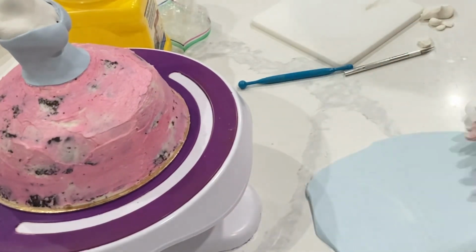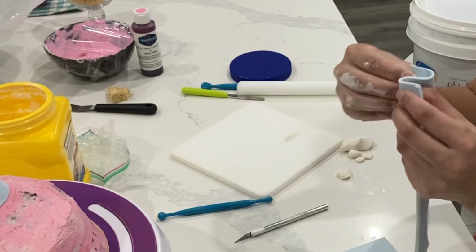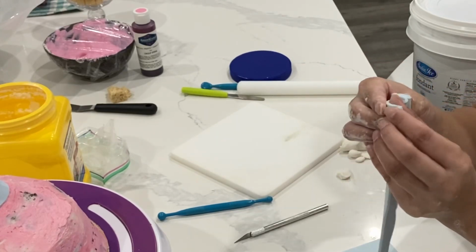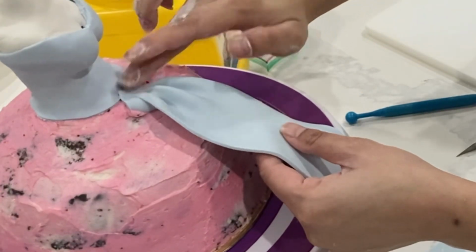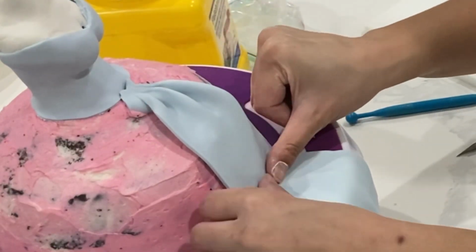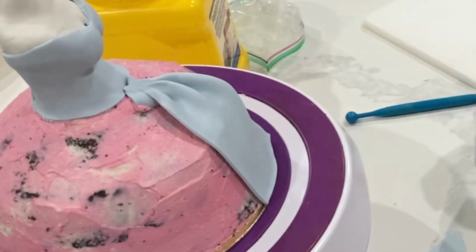Now I'm going to start the paneling all along the dress, and all I'm doing is I'm taking a large rectangle piece and then I'm kind of folding it like an accordion, and then I'm just attaching it directly to there. And don't worry about the way that it looks where it's connected to the bodice. We're going to cover that up with more detail later.